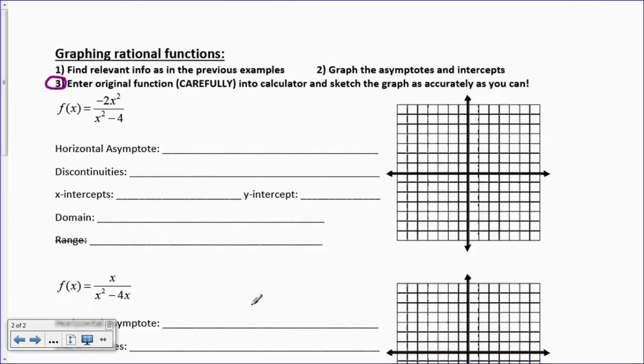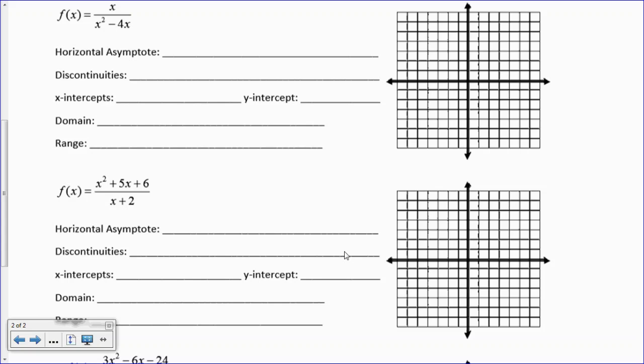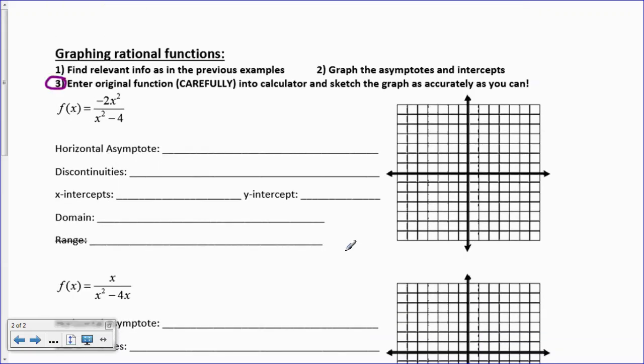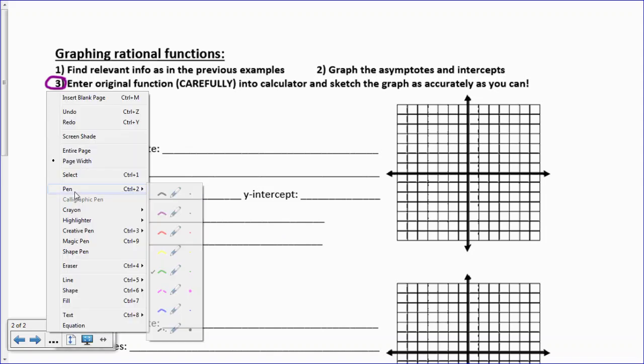Okay, so we're going to go a little bit faster with these. These ones, they're exactly the same. We're just going to add on the graphing portion, which we're going to be doing primarily by hand. We don't really need our calculator to do very much of it unless it's one of the special cases. So even though we are going to be doing a lot of it by hand, you should probably still look at the picture in your calculator to make sure it matches. But we're going to start the way that we did before.